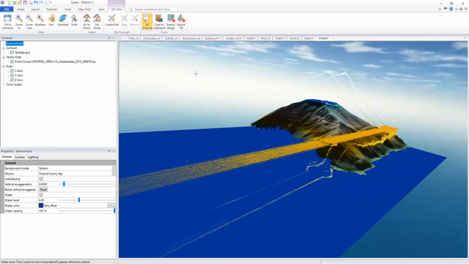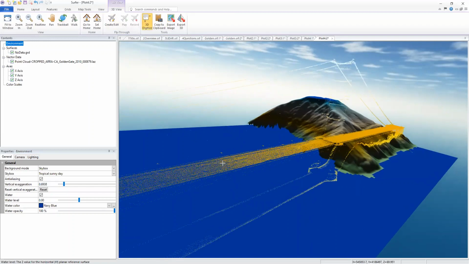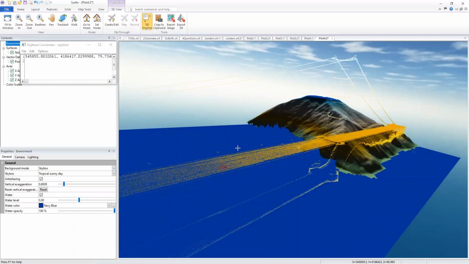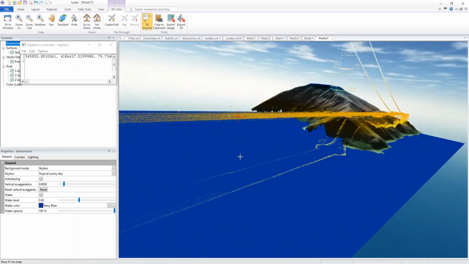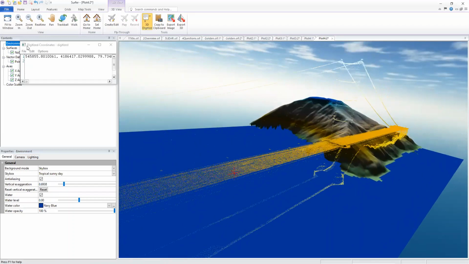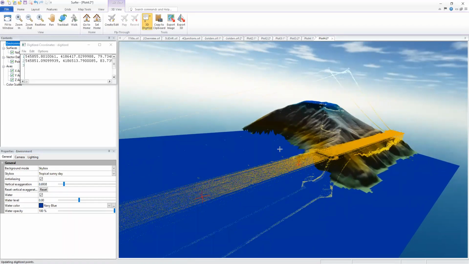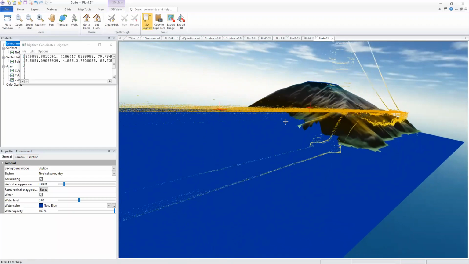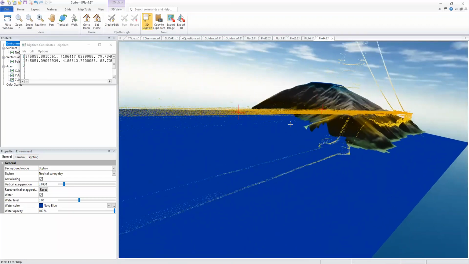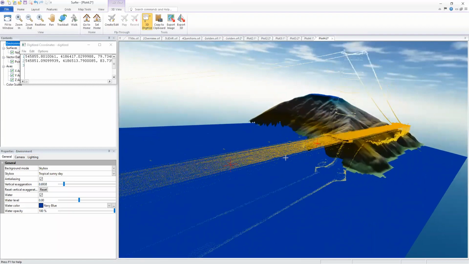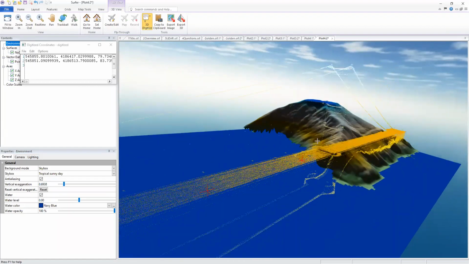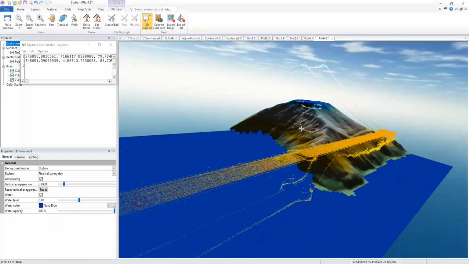So again, your mouse will turn into crosshairs, and you can begin clicking on your point cloud or any other 3D surface. So I'm just going to click certain points. And when I click a point, a digitized coordinates text box shows up, and this will preserve points that we create as we click. Since this is a 3D point cloud, I'm going to be adjusting my angle to make sure I'm hitting the points I would want or near.